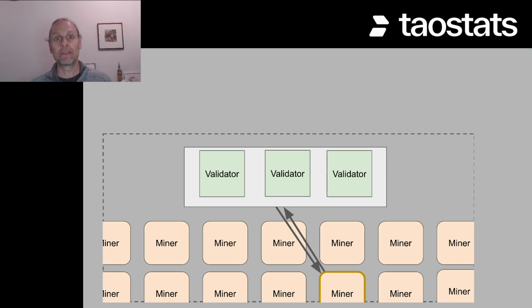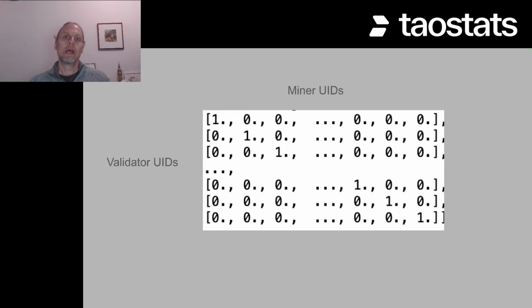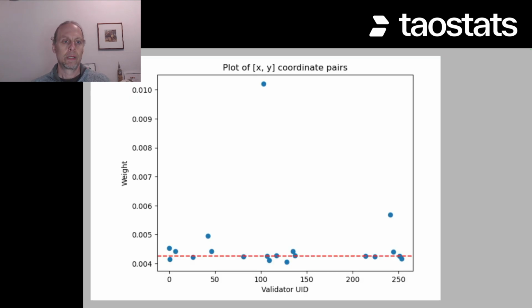As part of the checks and balances of the Bittensor network, we also look at the weights that the validators are placing. So every epoch, the validators place weights, and we get this giant two-dimensional matrix of all of the weights for all of the miners from all of the validators. We can chart those. And you can see here that these validators all sort of match the consensus. They're all in that range, right? This one's a little out, but they're all pretty close. But this one up here doesn't fit the narrative.